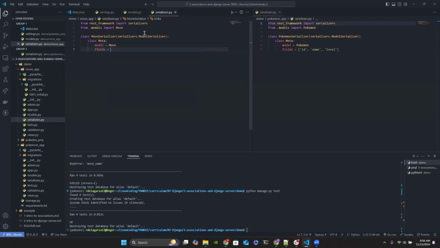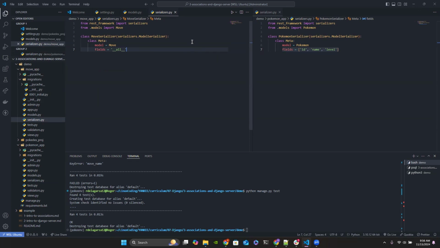Now, fields. We can do the same thing that we did for Pokemon. There was another way of declaring fields in here. Do you guys remember? Dunder all? Correct. We can use dunder all.